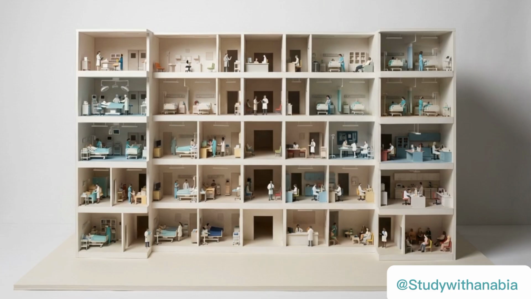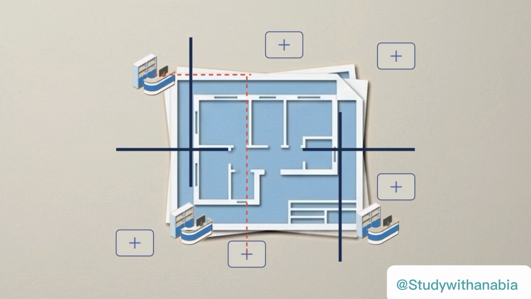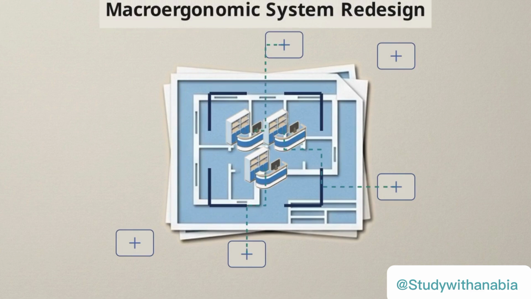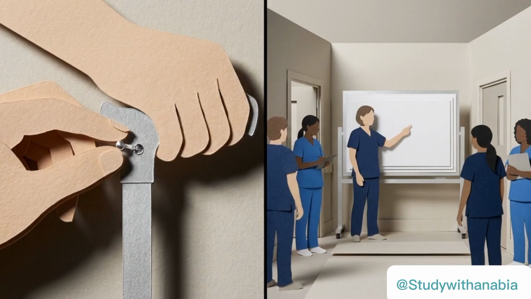This exact logic scales up through a concept called macroergonomics. Instead of fitting a single tool to a single patient, macroergonomics applies these rules to broad systems. It involves redesigning entire hospital wings, staff communication workflows, or shift schedules to reduce fatigue and errors across a whole organization. Whether you are adjusting the grip on a single cane or rerouting the workflow of an entire clinical floor, the goal remains exactly the same.